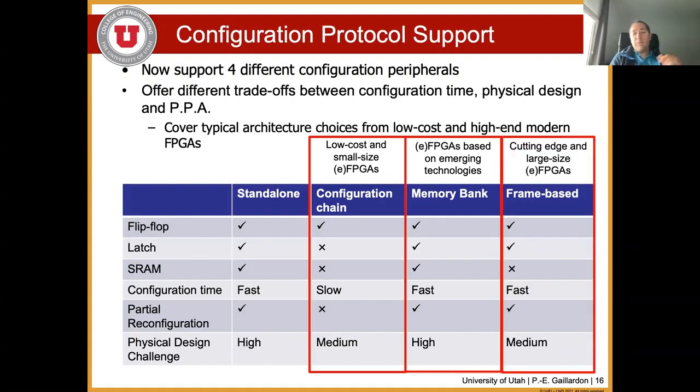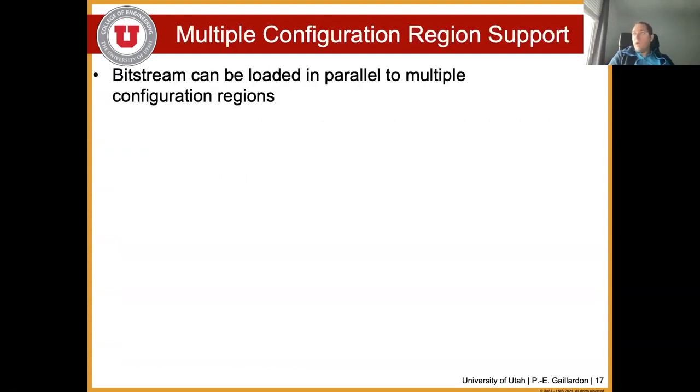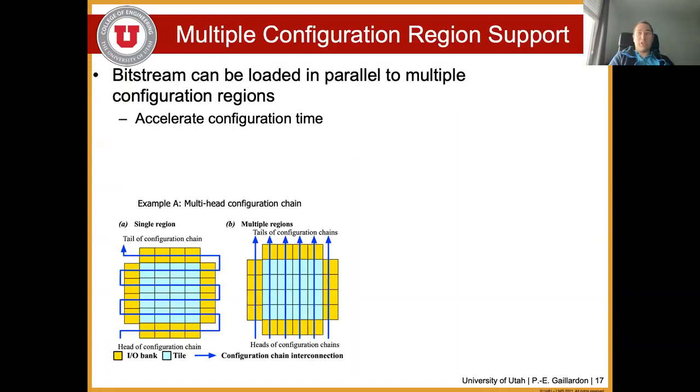And finally, frame-based FPGAs. This is what Xilinx and Altera are currently using, where you size your FPGA in different regions that you can then address independently. So that makes things very versatile when you craft your architecture to put in the right system. We do support multiple configuration regions too, so we can load the bitstream in multiple configuration regions.